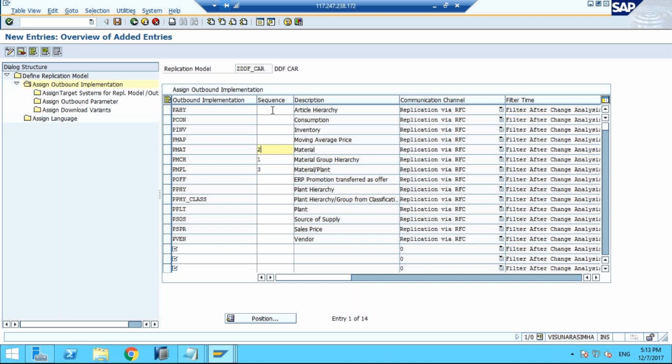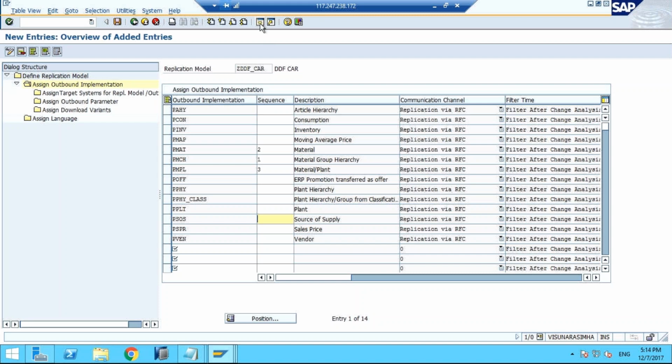And basically, what happened? The FMS or retail person generally guides us on which sequence we should prefer. But this is the only sequence and it is mandatory. You can't use it as a 10. No, it's used as 1. You can't use it as a 10. No, it's not possible. Sometimes what happens if you do it this way is data mismatch, data lost, or something will happen. But this way we will follow. First we push the material group, then material plan.